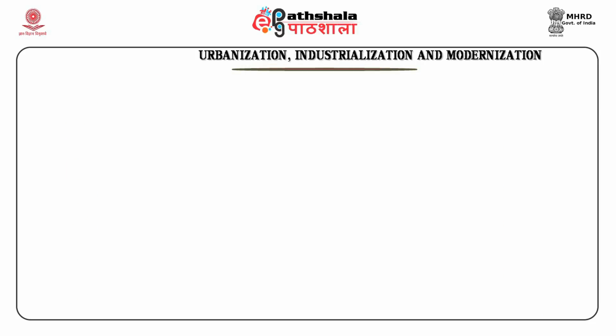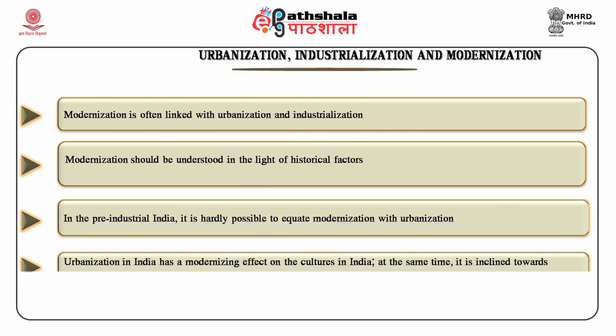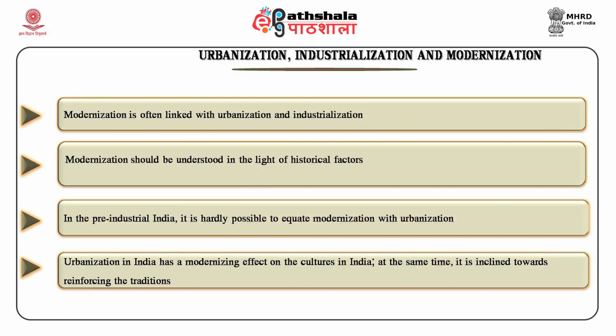Urbanization, industrialization, and modernization. Modernization is often linked with urbanization and industrialization. Various works in sociology construct binaries such as rural-urban, mechanical-organic solidarity, which not simply assumes a kind of transition of society from one phase to another, but also the development of newer forms of moral as well as cultural patterns. In the case of each binary, the former part is associated with tradition and the latter with modernization.